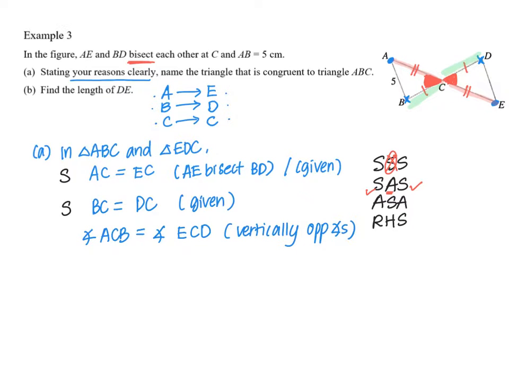So now we have the S, A, S, and we make sure that this angle is actually in between the two sides. So it's an included angle. Then we write our statement. Therefore, triangle ABC is congruent to triangle EDC. Make sure the labeling is correct, and by the SAS property.